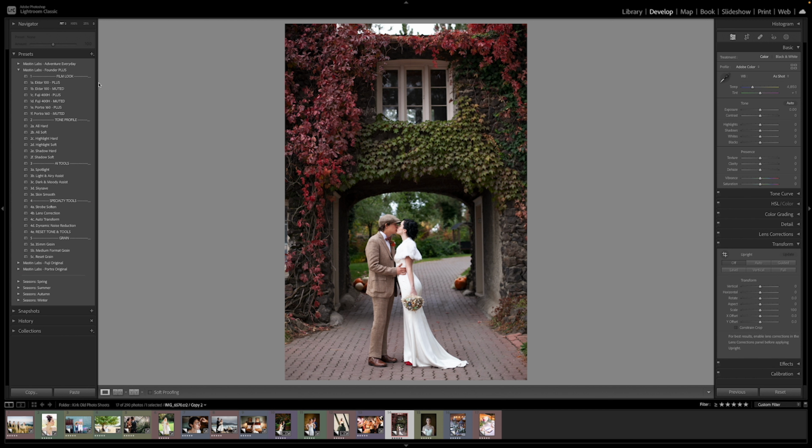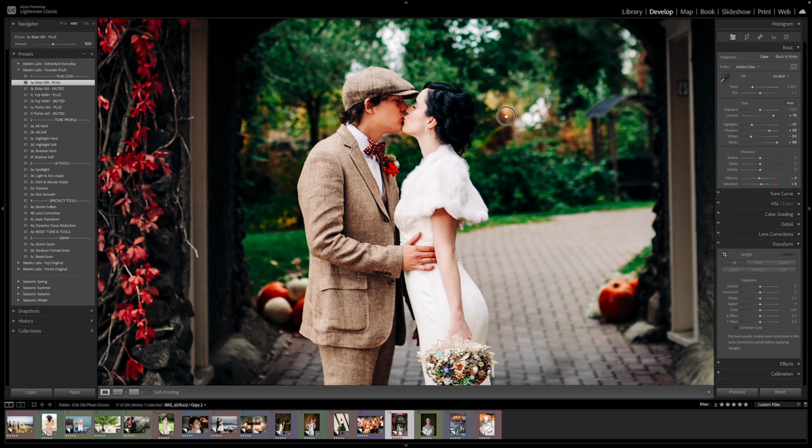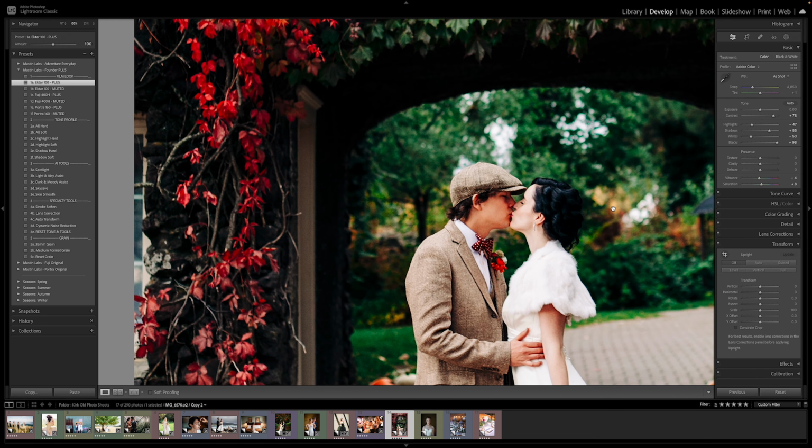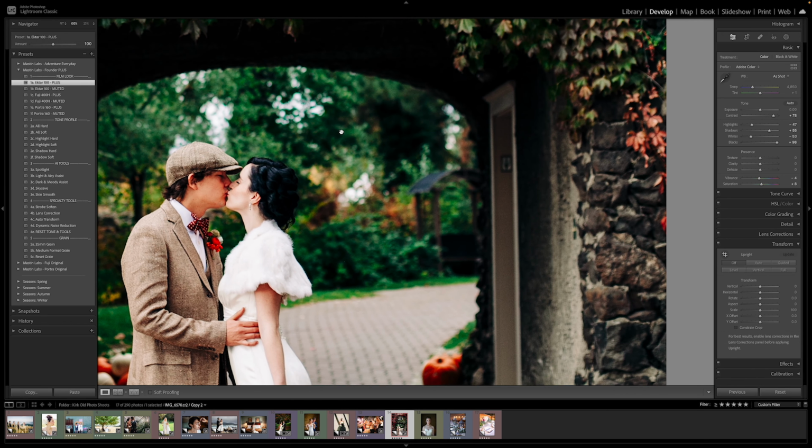So I'm going to do Ektar 100 Plus, and it just looks amazing. I don't think I need to do anything else. Again, this is a case of having just shot the right white balance, the right exposure right off the bat.